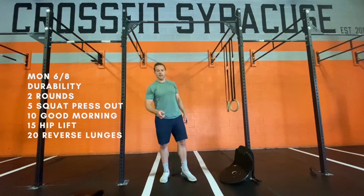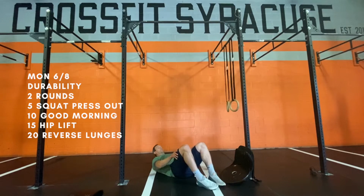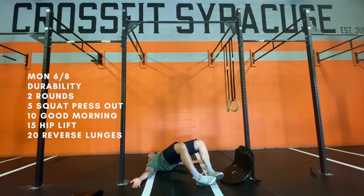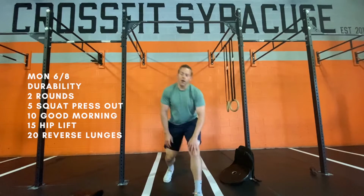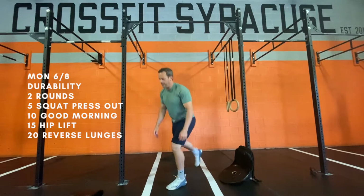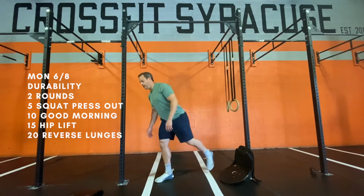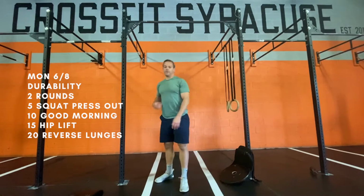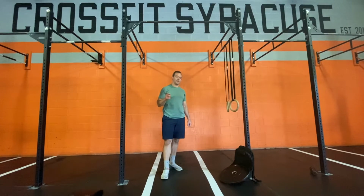And then 15 hip lifts, that's on your back on the ground with your knees bent. Belly's tight, palms up, push through the heels, and clench the glutes at the top. For 15 reps, and then 20 alternating reverse lunges, just taking a step back, front shin, back thigh vertical in the bottom, standing tall, alternating legs. For 20 reps, 10 a leg. That's our durability. You'll do 2 rounds of that.